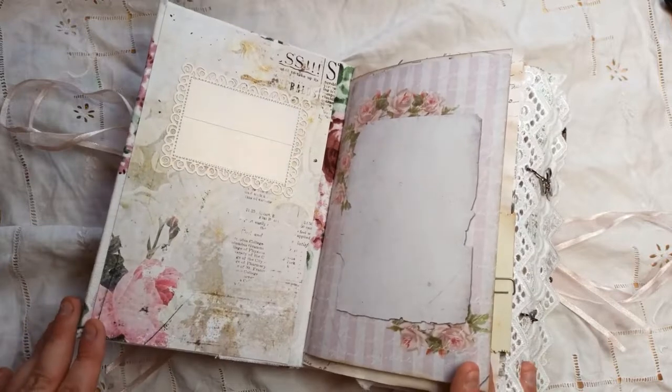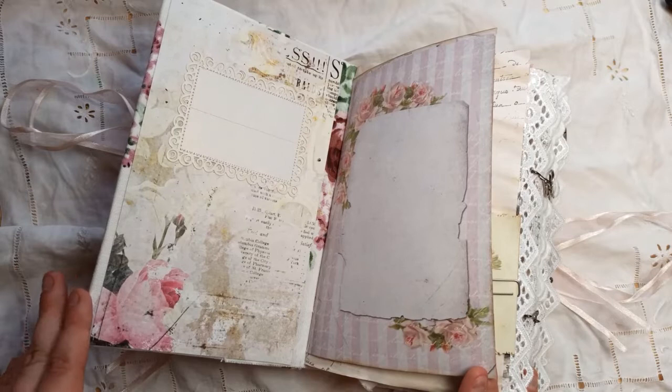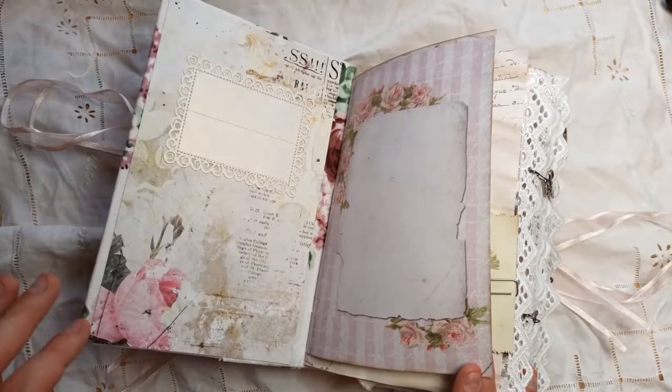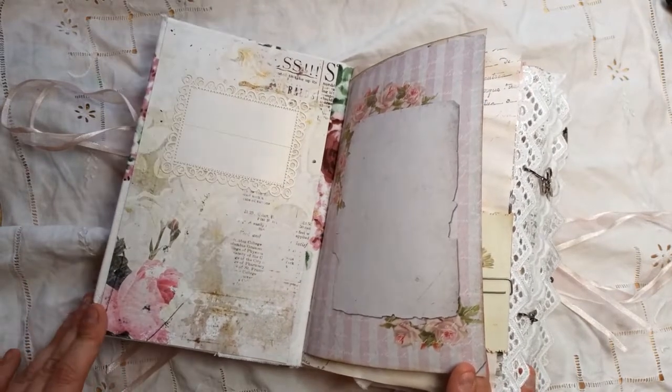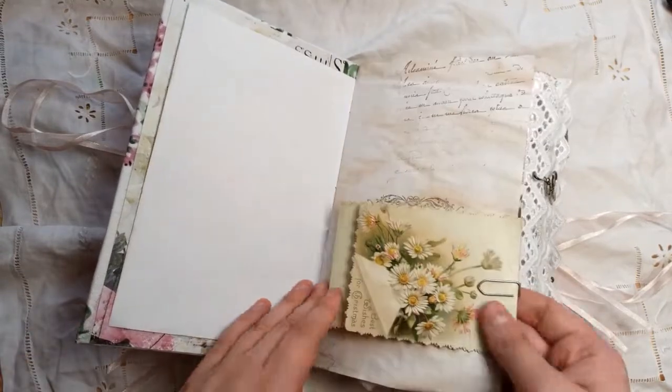So I'm going to be quick because this is just to show her really what's inside it. So, yeah.